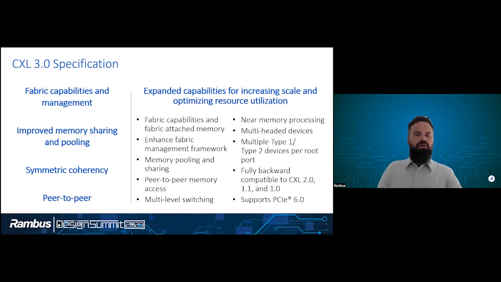So with the 3.0 specification release, we get a ton of great new capabilities and features. Now there's a lot of overlap on these features, with CXL 3.0 really bringing composability and compute disaggregation to the next level. The fabric capabilities are added and the management's been expanded. And with that, we define new port-based routing elements in the 3.0 fabric switch. So we're no longer confined by those host-defined domains that we see in contemporary PCIe type hierarchies.